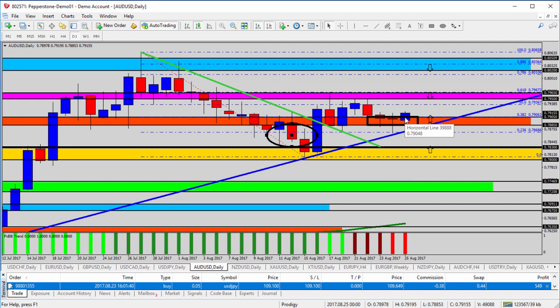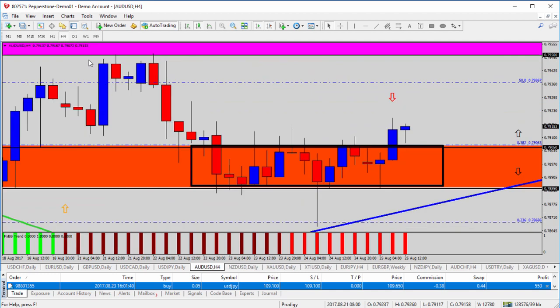So it would be my expectation today, given the news, of course, later on as we go throughout our day, that as long as it sits above the orange zone, this is more likely a buy scenario. In the trade room, we've been talking about looking for the break of the orange zone. Let's take it down to the 4-hour time frame and take a look at this viewpoint on the 4-hour, how the market's just been stuck in a period of congestion here on the 4-hour time frame. 78.85, 79.05 is the top and bottom of that orange zone. It's just been stuck. And we've been talking about looking for a breakout of this orange zone.